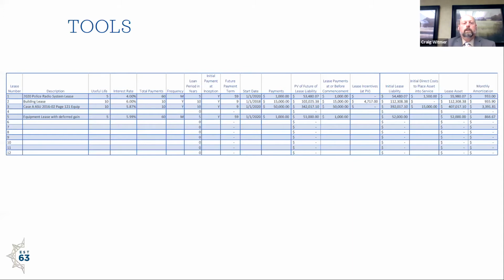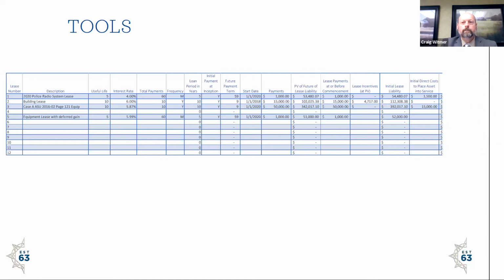Ultimately, and what we don't show in the presentation, you're going to use that data to generate amortization schedules. You're actually going to have essentially two amortization schedules for each lease, one for the asset and one for the liability. I'm not giving examples here, but you have to think about how you're going to implement this standard. Are we going to use Excel to gather the data and generate the information, or are we going to use something more complex like a software program? There are many choices out there, but that's an evaluation you'll need to do, along with a discussion with those who prepare your financial statements.